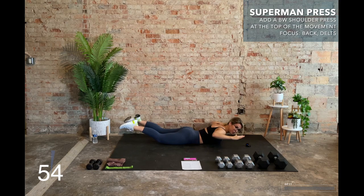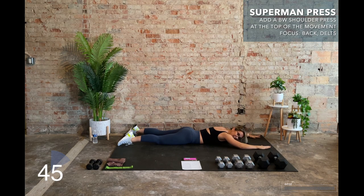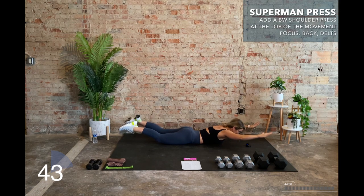Now this is our warm up. We are doing it with body weight only. You will see this later on with a mini band around our wrist. So it does progress. Again, we're just warming up your back, warming up your delts, warming up the upper body.